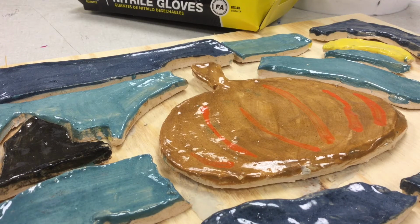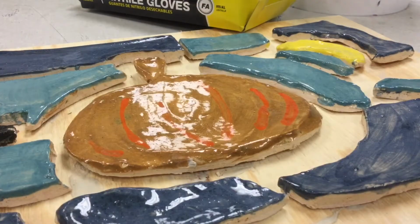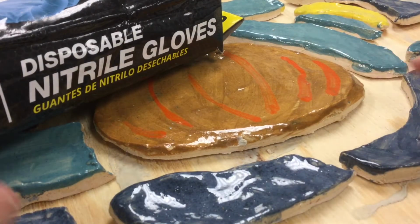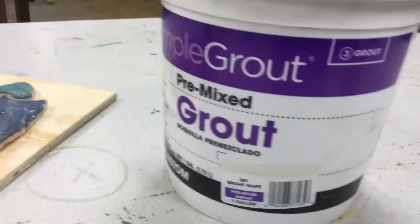Hi everybody, it's time to put grout in between our tiles to make it look like a true mosaic. You're gonna need one rubber glove for just one of your hands. The other hand, we're not gonna get dirty. You're gonna need your mosaic, and then you're gonna need some grout.